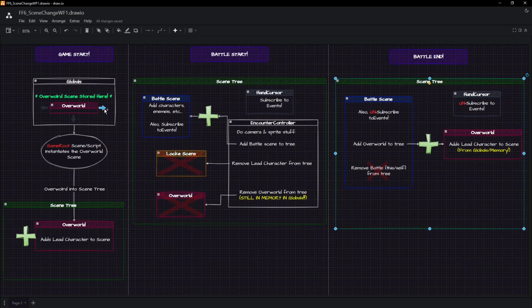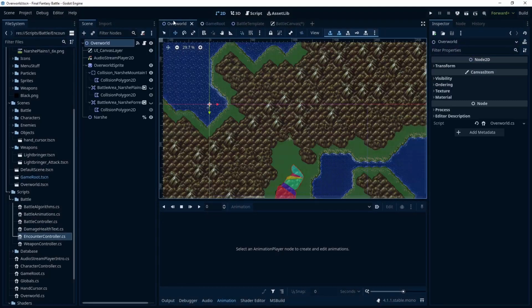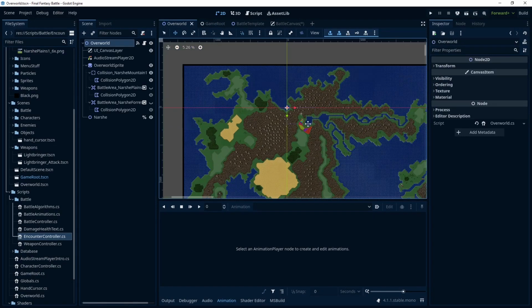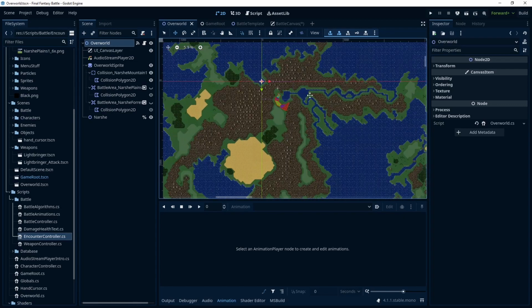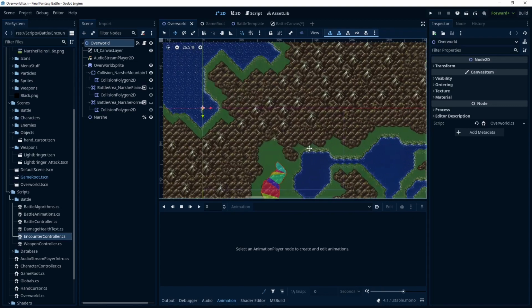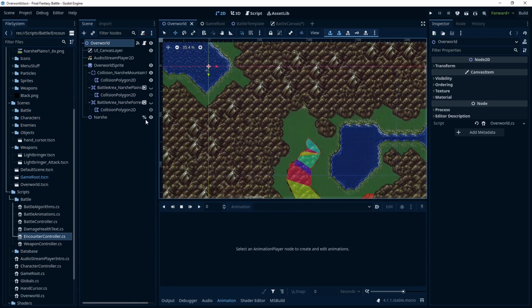So this is a diagram to kind of help through this because it does get confusing. First thing to note is the overworld scene I'm storing in a variable in my global script. The reason for that, let me go over to the overworld, is I'm being lazy with this. I loaded that sprite, the whole overworld, as one gigantic sprite, which is already upscaled 4x, about the maximum size sprite you can have in Godot. So that takes like 5 seconds to load or so.